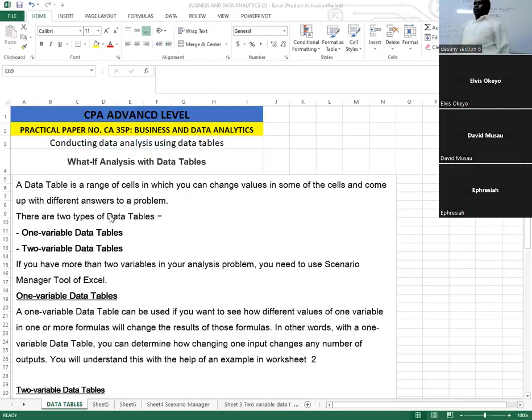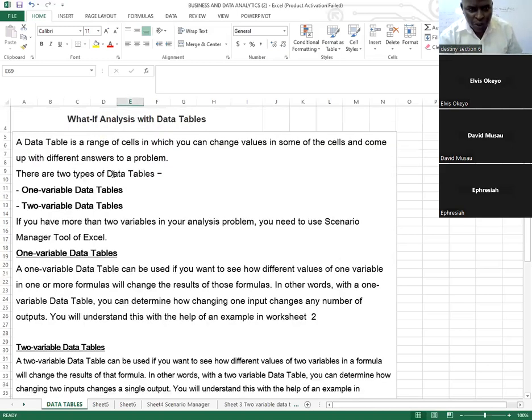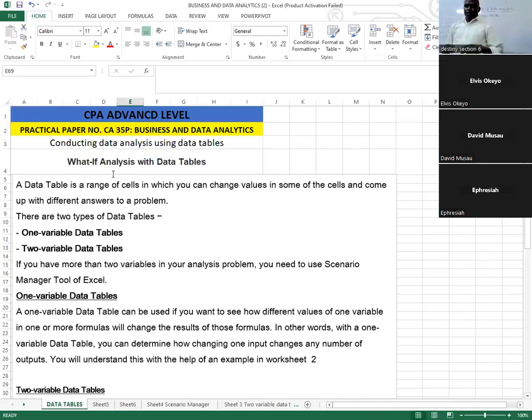So let me give the instruction to the reception so that that data equation. And then the online students, naona inachimute.